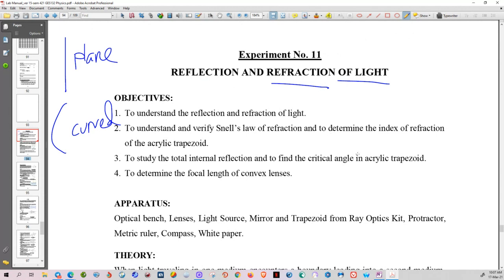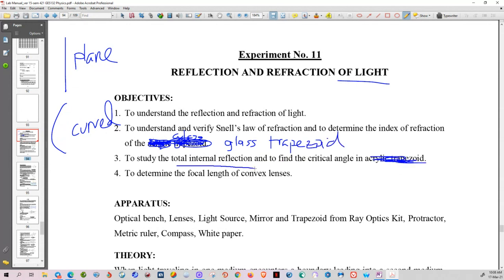When we say medium, it's a material where light is passing through, transparent objects. And by measuring the refraction of light inside the medium, we will determine the index of refraction of the medium. Now, you can remove acrylic here. In your report, if I ask you to remove acrylic, then you should not write acrylic. Instead, we will use glass. So instead of the index of refraction of an acrylic trapezoid, we will use a glass trapezoid.